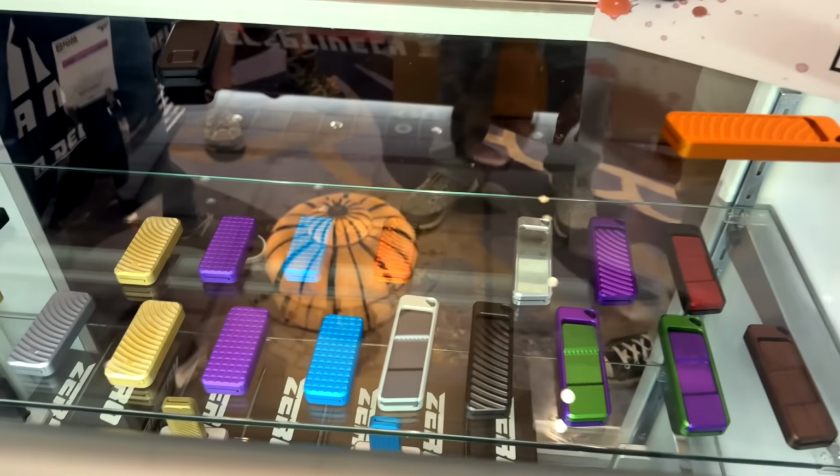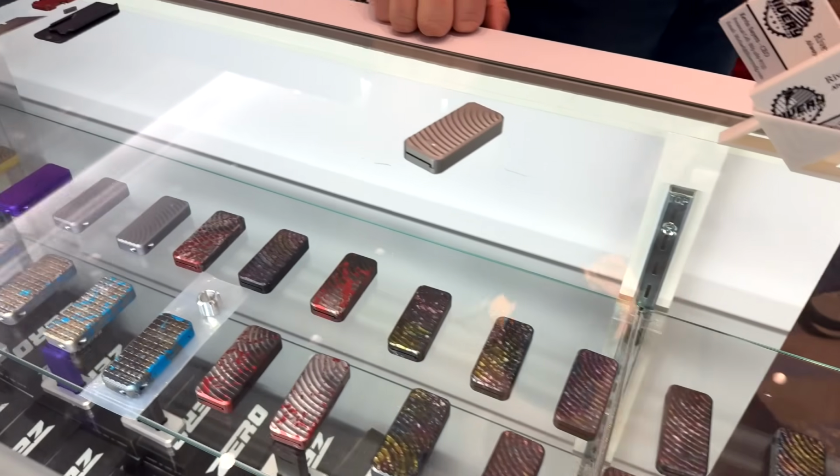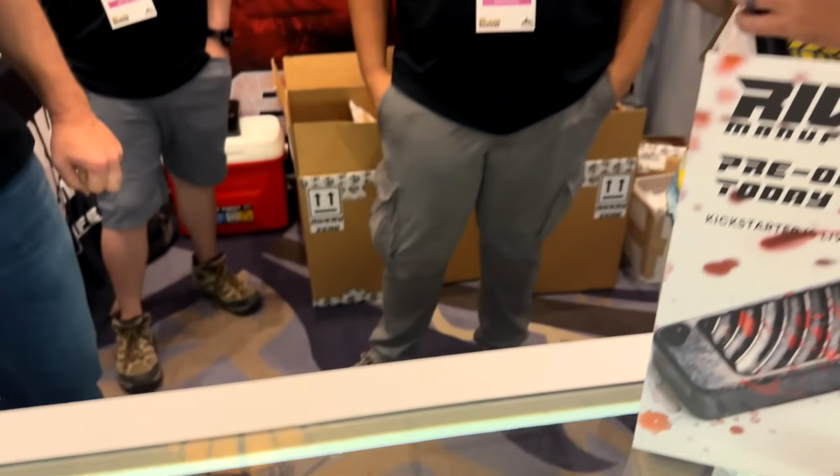All right, so we found the guys at Rivery right over here. We're going to go up and talk to them and see what they've got new. What is happening, Ryan? Michael, what is going on? Quentin, good to see you, brother. And you guys, so we came to your shop. We've had the Zero for a while now. It's been wildly popular. And you guys just launched something on Kickstarter today that is making some waves.